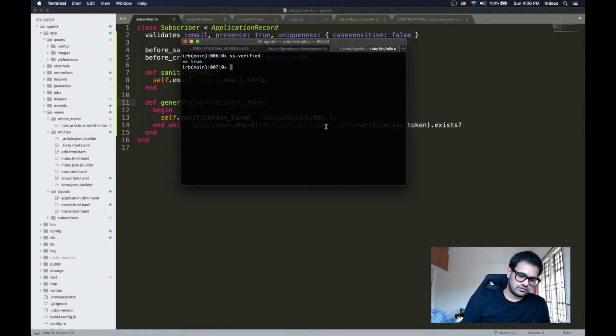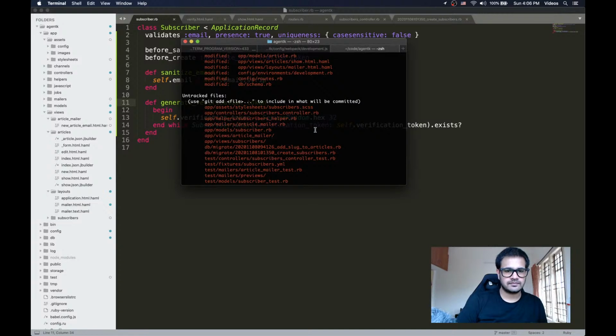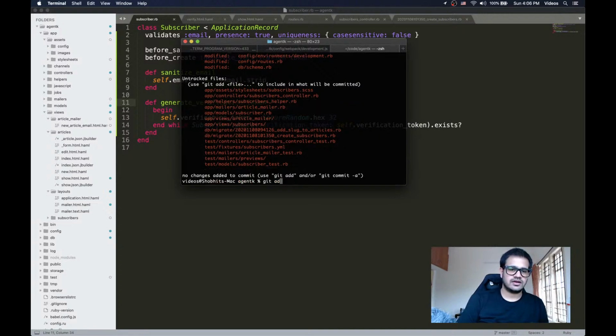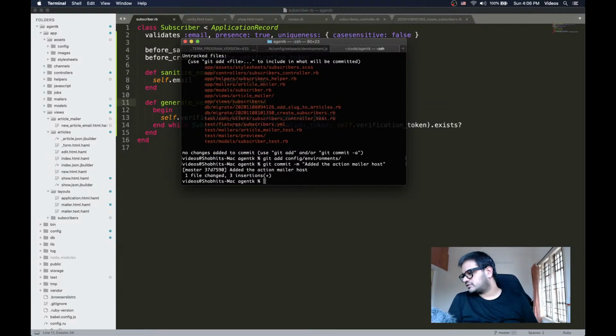I'm just going to summarize my git commands for now. Okay, so I'll do first git add config environment, then I'll be like commit, added the action mailer host.